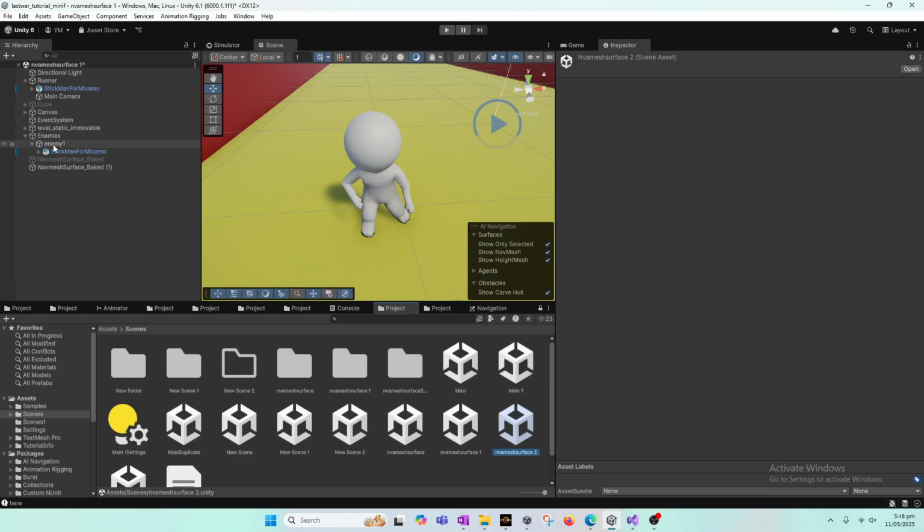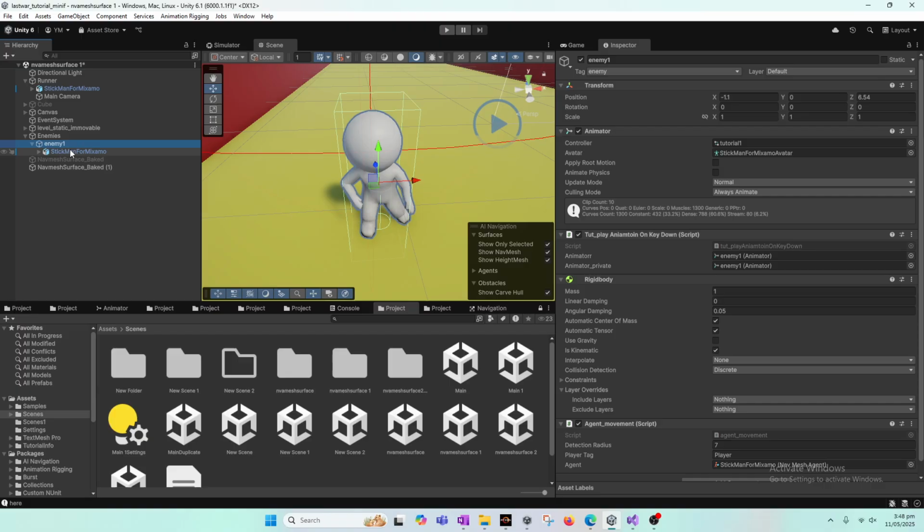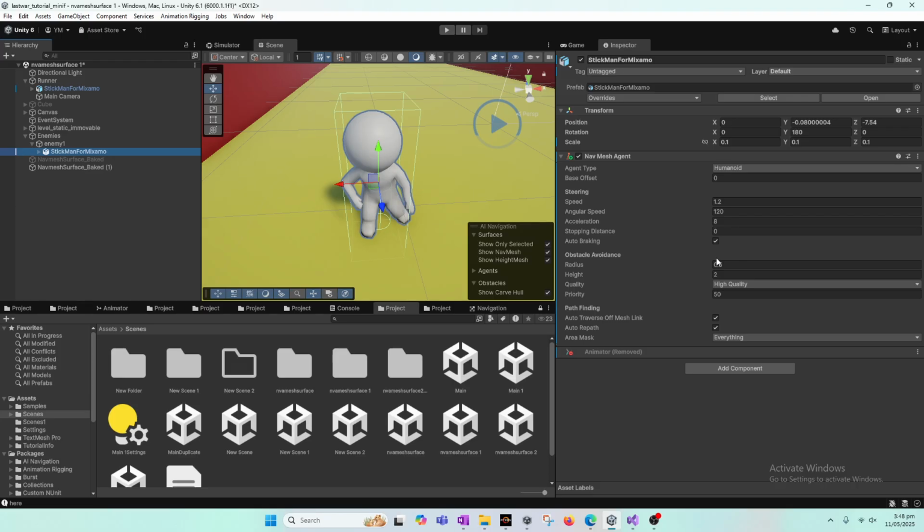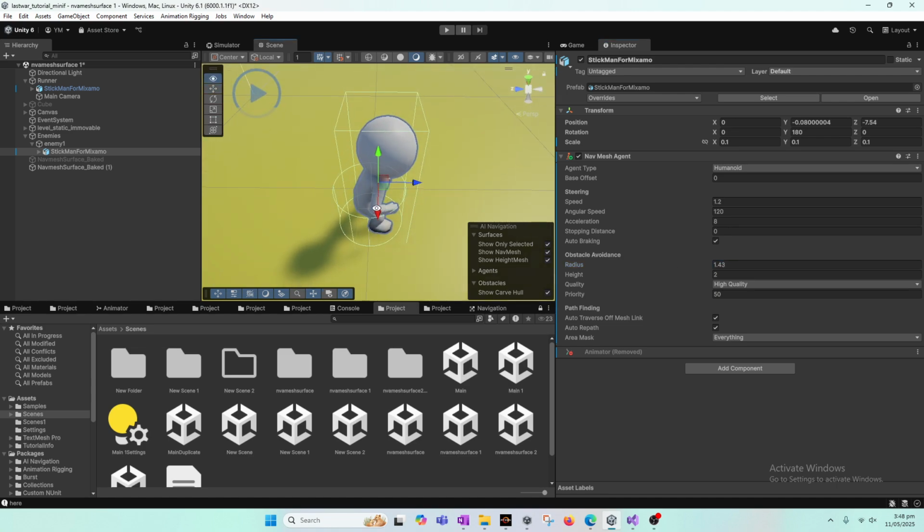NavMesh Surface 2 will be the project which is saved. And now when I go to enemy and its agent component, from its agent we will increase the obstacle radius here, as you can see, to something like this, and height like this. So what it means is now it won't be overlapping with the other agents.